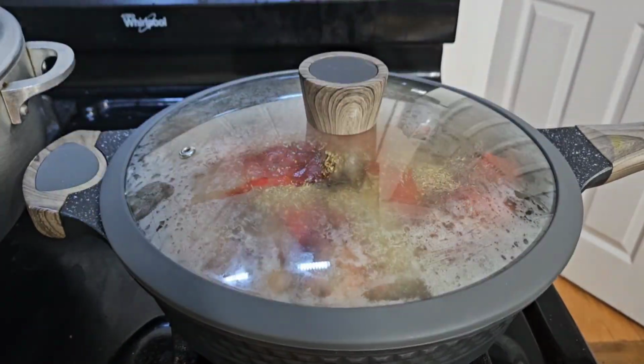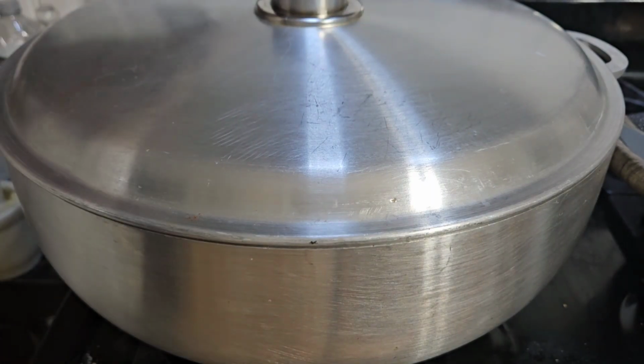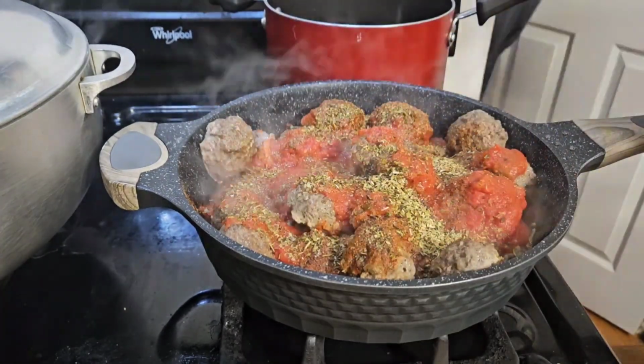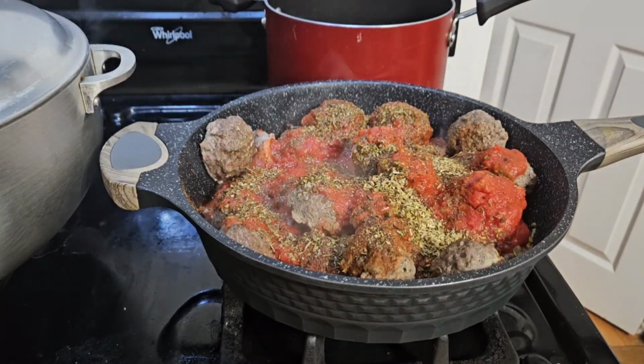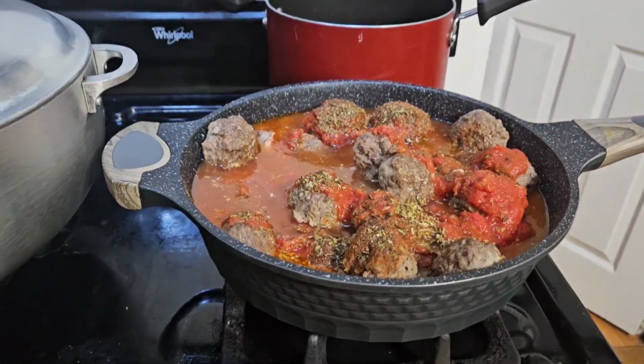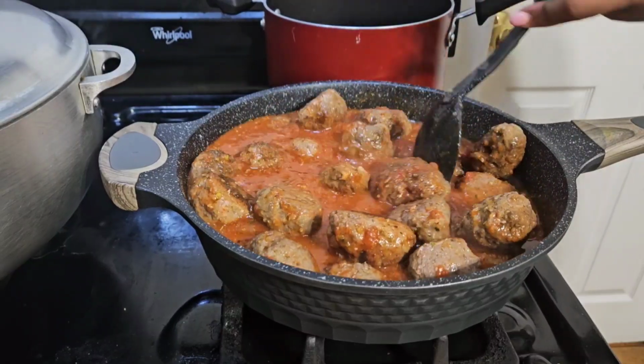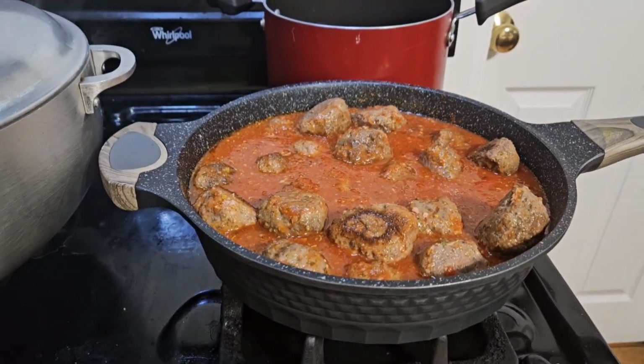Added my spices and my herbs and just letting it cook and checking that it doesn't stick. And over here, I'm adding some garlic cubes to my beef stew so that it gets softer. By the time I come to turn it, the garlic will be ready. So beef goes very well with garlic. You want lots of it, yeah.